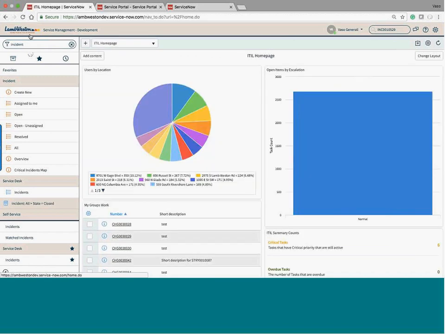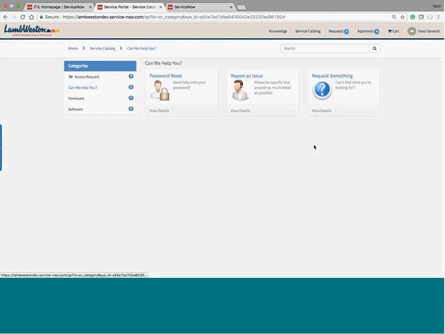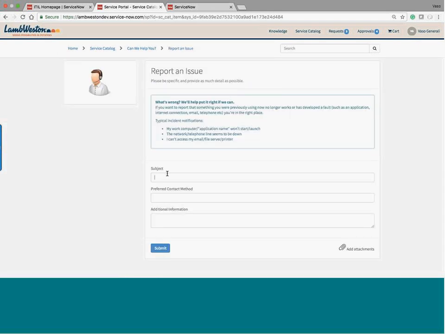I'm going to demo incident in 2 ways. I'll demo incident from a fulfiller point of view when they open an incident from this view, and then one when the end user reports an incident from the portal. As the end user, I would come in here and click on Get Help and an issue, and I would fill out the details.